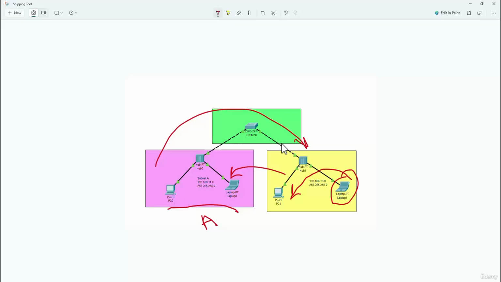If they want to send traffic to each other, they should send the packets to a layer 3 device, and then that kind of layer 3 device, like a router or layer 3 switch, can do routing so they can reach each other.